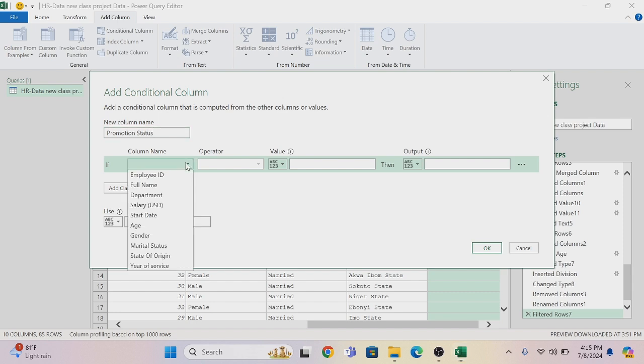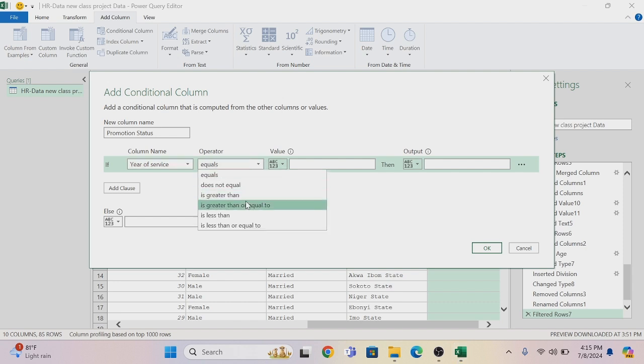So we want to say if year of service, and we're going to use greater than or equal to 7. So if the person's year of service is greater than or equal to 7, then what happens?